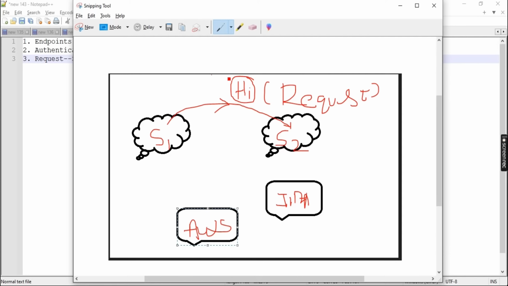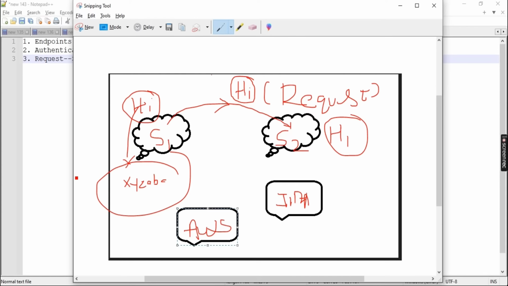If you send a "hi" message over here and it is received at your friend's end, it is encrypted end to end. Why? So nobody can view your message, "hi", except your friend. In the middle, there's an encryption which converts "hi" into some X, Y, Z, A, B, C, some other kind of language. That is called encryption. Basically, they use the SHA algorithm. You can go back and check what SHA algorithm WhatsApp is using. So this data is encrypted, and in the middle, nobody can read it.